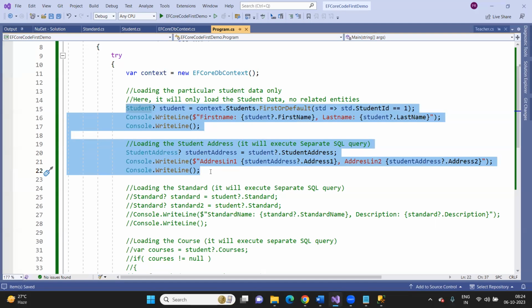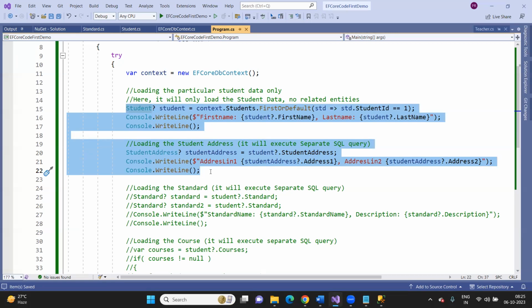then in that case, sometimes you need it, sometimes you don't need it. If that is the scenario, and again, if the data you are loading from the database is heavy, then you should not go with this one, because the initial loading time is going to be very heavy if you are working with eager loading. So basically, based on your requirement only, you need to decide whether to go with eager loading or lazy loading.